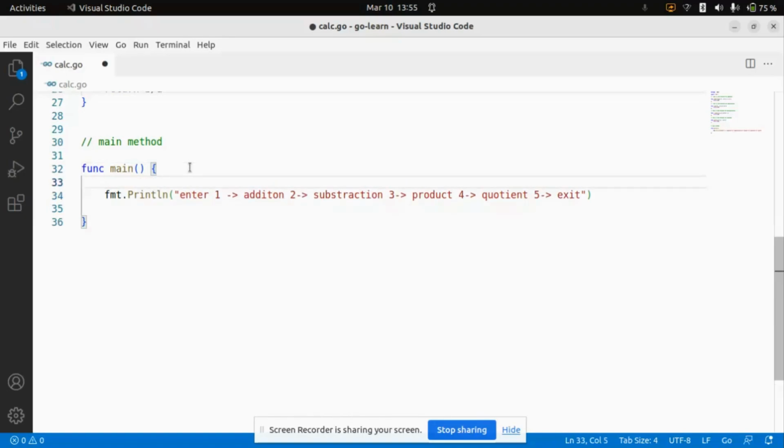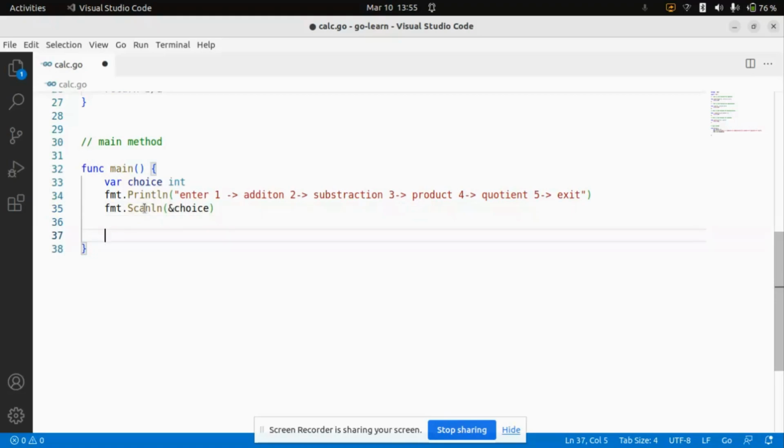Now the user will enter some choice, and we store that choice in a variable, and then we will be applying conditional statements based on that choice. So let's define a variable choice, which will be of int type. This is basically the format of defining or declaring a variable. We are using the var keyword, then your variable name, and then the data type. We'll use the fmt.Scanln function to take the input from the user, and use an ampersand and then the variable name where you want to store that value. So pretty much this only.